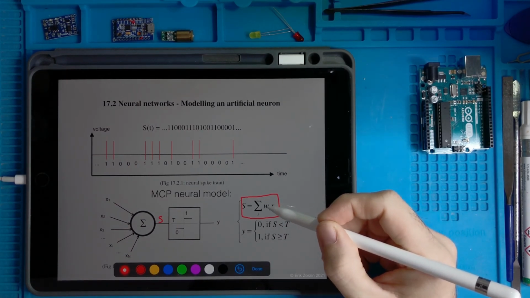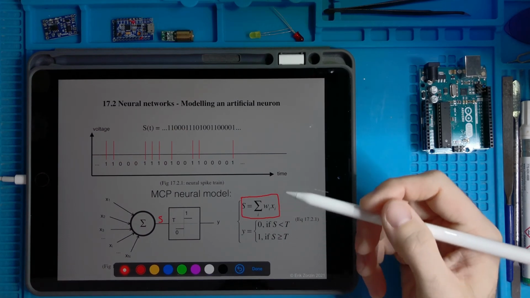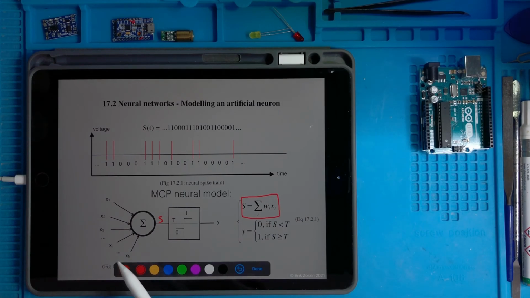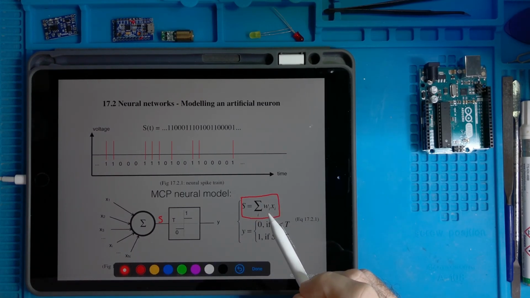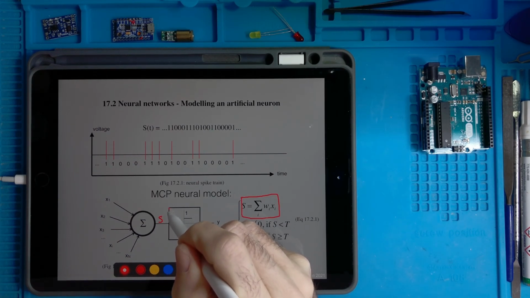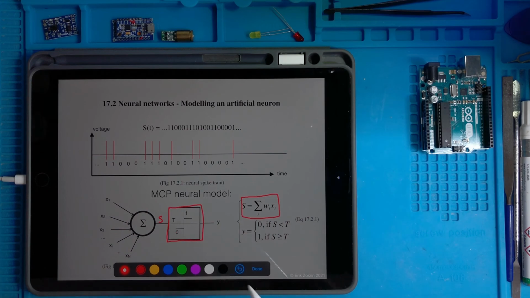The weights are coefficients that give importance to or remove importance from an input. So if you set a weight to 0, then basically that input is not considered. If you set the weight to 1, then you are taking this input, but you can set the weights to different values. Then the output of this first stage, the summation node, passes through another black box here, which is called the threshold.